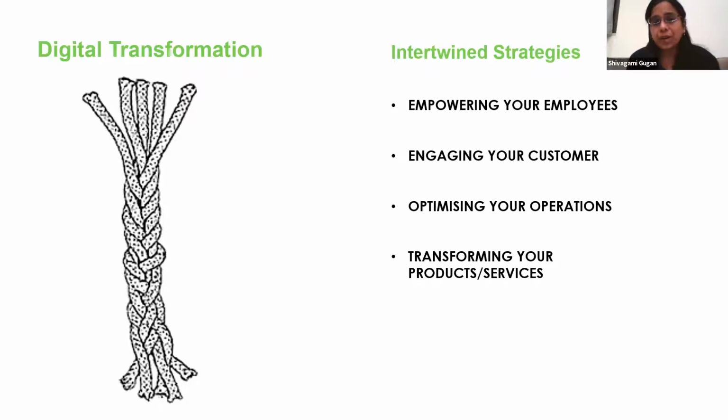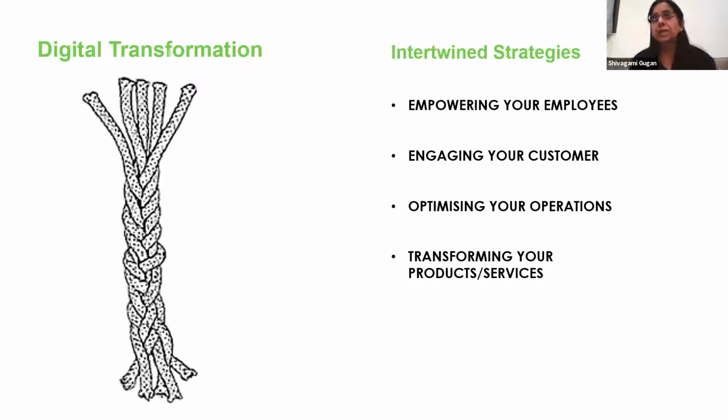The second point is to look at your operations. Here is where key things like breaking your silos, DevOps, and site reliability engineering come in. There's so much that we hear about it, but actually changing the operating levers so that you can apply these techniques and technologies in your organization is very key. The third is about transforming your services and products.